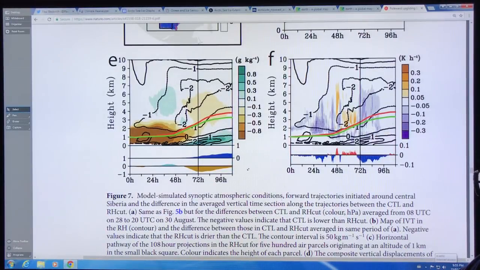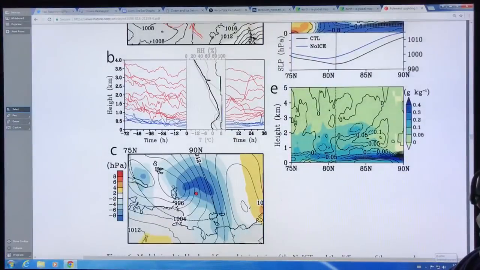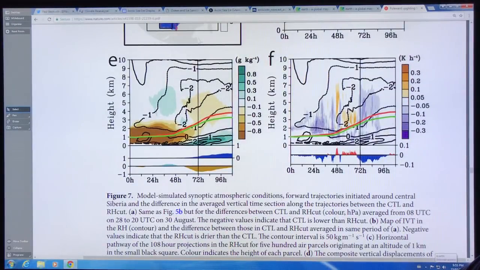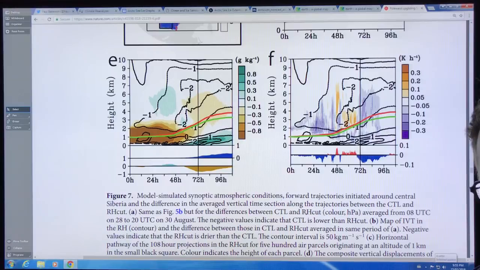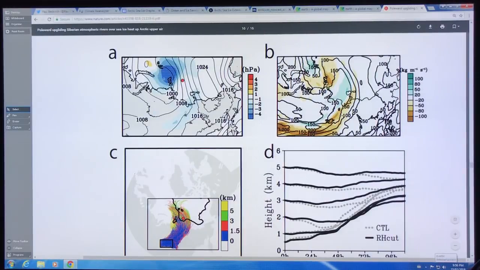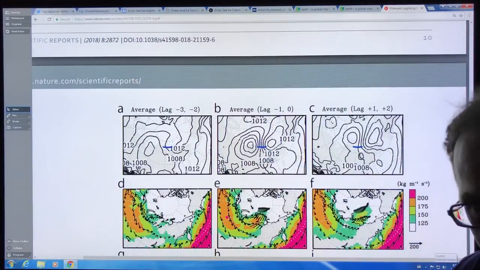There was another sensitivity experiment that was done. This was RH cut. They basically lowered the amount of water vapor that was in the atmospheric river coming from over Siberia. What happened was you just didn't have that effect. There wasn't a large warming in this region. This is the water vapor, there's some water in there, so you can see a faint outline. But things just weren't happening. You weren't getting this warming of the middle of the troposphere to anywhere near the extent that you did. You need the hot air, you need the water vapor, you need the ice there.